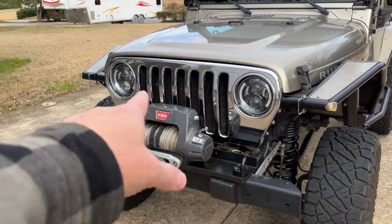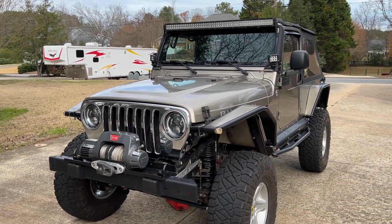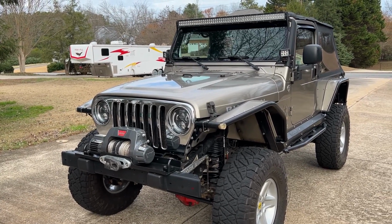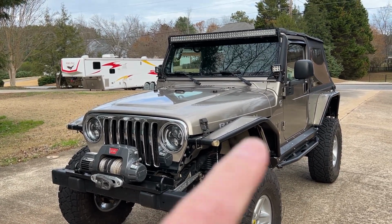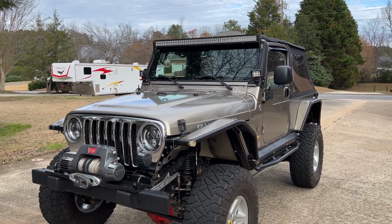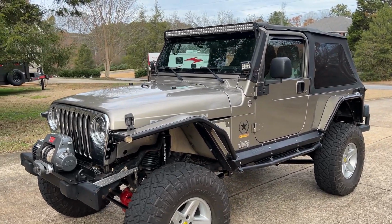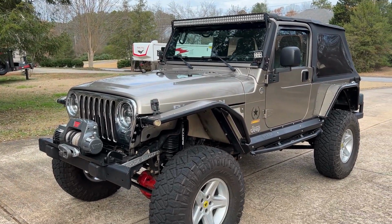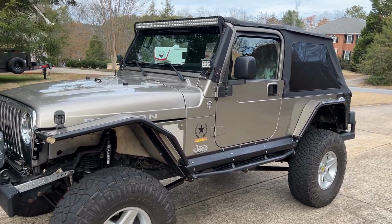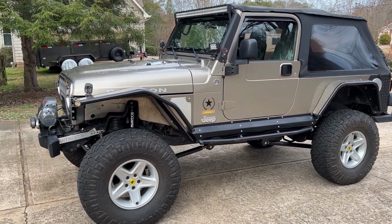And that is the factory chrome grille that I know not everybody likes the chrome on their Jeeps, but I do love the factory chrome grille on this khaki color Jeep. The light bar and all that, and the little light pods, those were already on there. They do work, however they're not currently hooked up because whoever wired them did a spaghetti mess of wiring underneath, and I cleaned out a bunch of ratty wiring that they did, and so I need to get a light pod and hook those up properly.